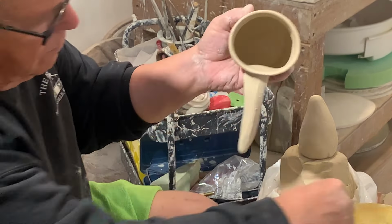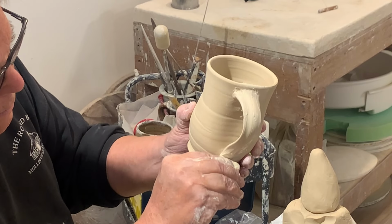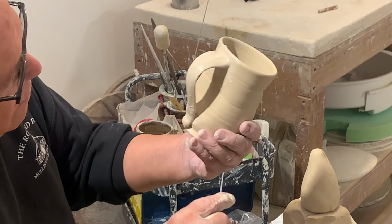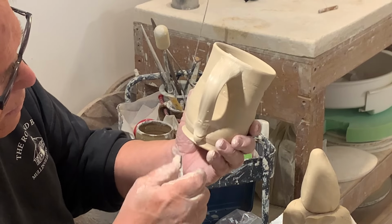All right, that's enough. Time to attach. And spread it out. And trim it off. Little curve.